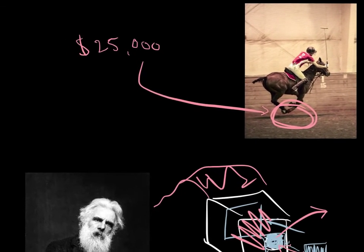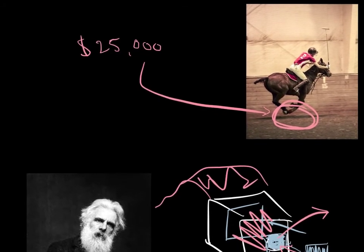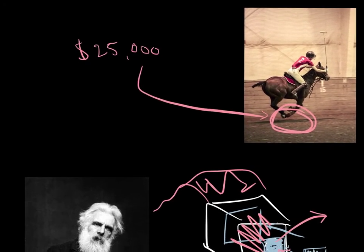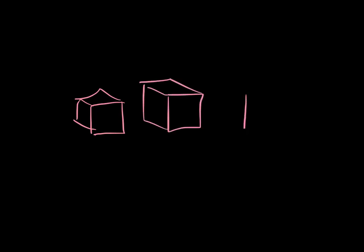He figured, okay, assuming Stanford's right, because Stanford's betting his friends that the horse's hooves come off the ground, I need to get that picture. So I just need to take a lot of pictures. His solution, by the way, this is before the time of video or motion pictures, was, I'm going to get a lot of cameras lined up in a row. He actually got, I believe, 16 cameras lined up, one right after another.